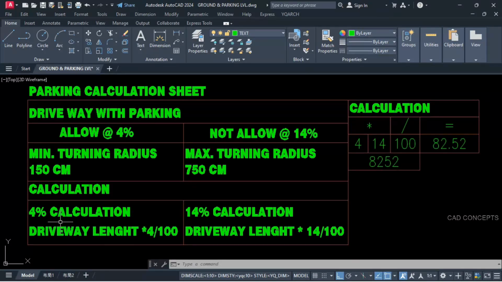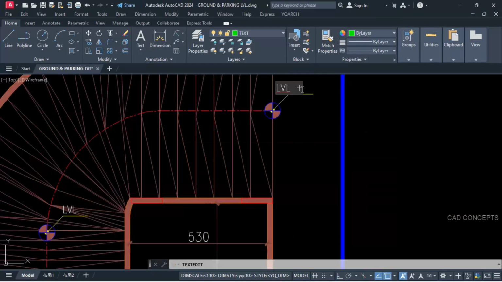4% calculation: driveway length into 4 by 100, as repeatedly we have calculated previously. 14% calculation: driveway length into 14 by 100. This is the exact simple calculation sheet for parking layout, just a general calculation to clearly understand how to calculate 4%, how to calculate 14%, how to divide and how to get the result.